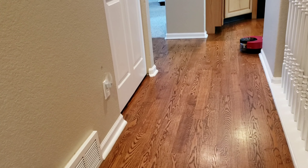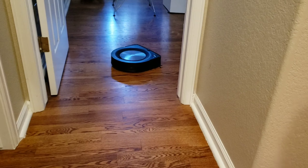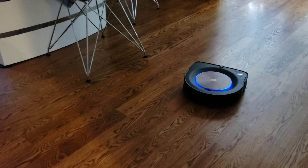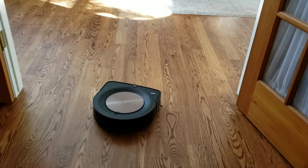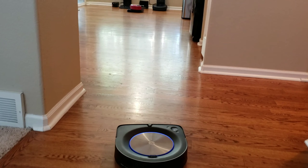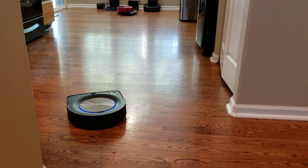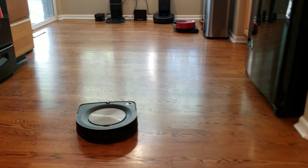So both robots have the capabilities of doing a room select, where you can select an area of your house and they will drive through that area. They both also have a keep-out or no-go zone, where you can tell the robots to stay out of an area. Keep in mind that the S9 will be getting this feature later, hopefully this year. The i7 did get it, but unfortunately iRobot had some issues with the update, so they pulled it. I have not gotten an update on my S9, my Brava M6, or my i7 in about a month now, so I'm still waiting. Hopefully iRobot's listening and can get an update going for the S9.